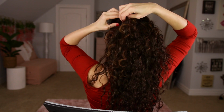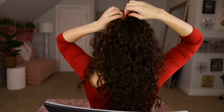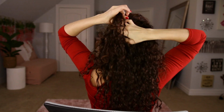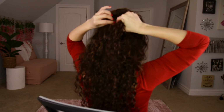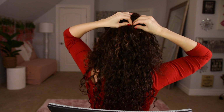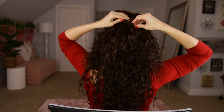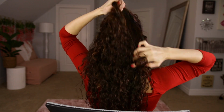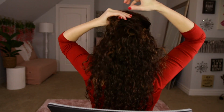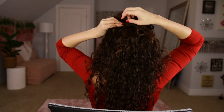So I just pulled some hair from the opposite side, kind of folded that over, put another pin in it, and then continuing to do that from side to side. And with this style, honestly, you could keep going all the way down the back of your head if you wanted, but here is kind of where I stop. I think I did like 2 or 3 sections on each side.